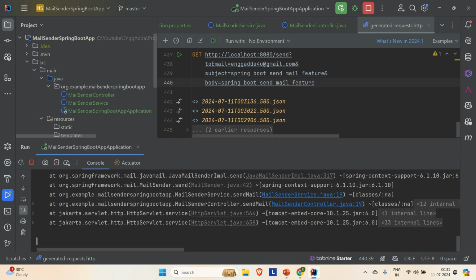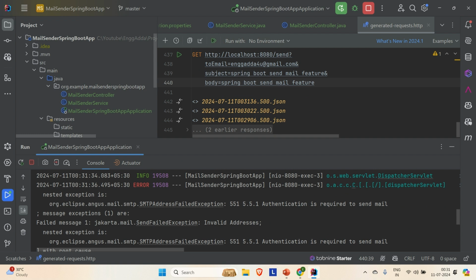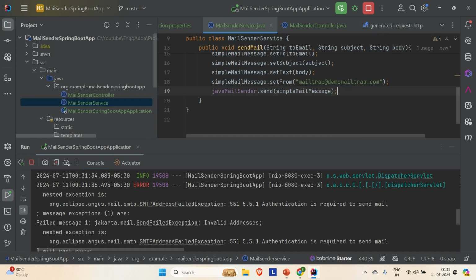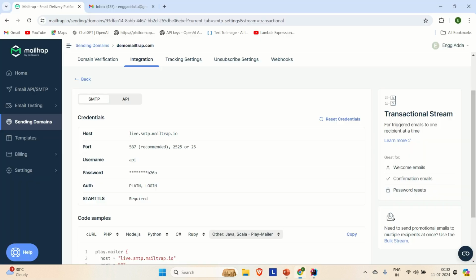We are getting this authentication error. Go to the sender again. Everything looked good to me. I'm not sure why it is not working, but again, let me try one more thing.